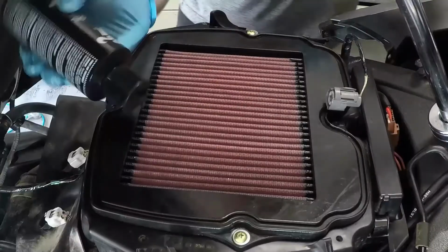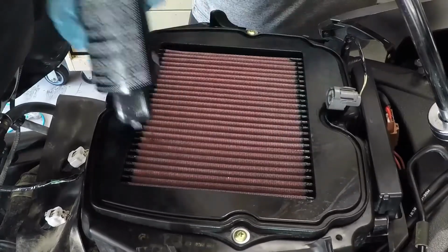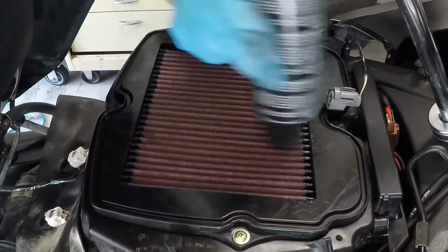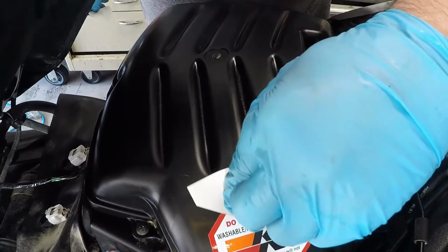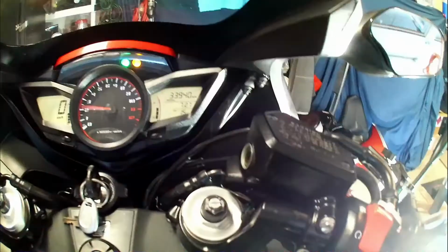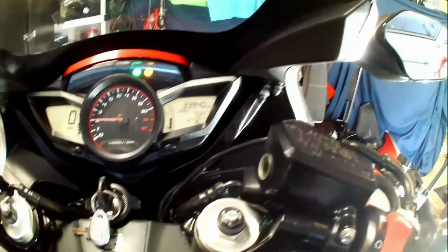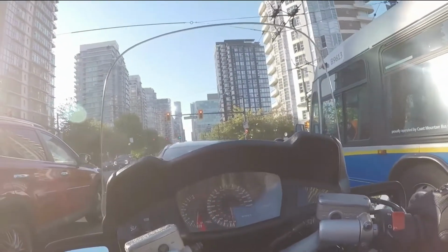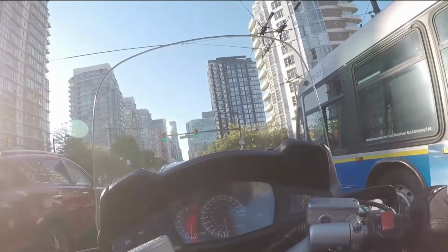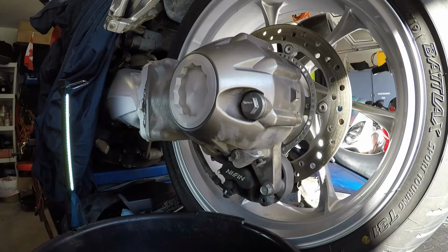The filter comes pre-oiled, but I always add just a little extra from the recharge kit to make sure we have adequate protection. I thought initially the bike was a little muted considering it had an Akrapovic slip-on. The bike roared back to life in a noticeable difference. With the clean filter in place, the ability to set off car alarms while riding down West Georgia returned, much to my pleasure. Next up was the final drive.